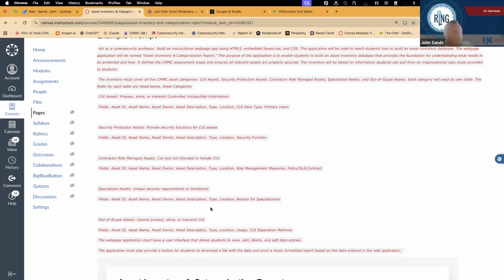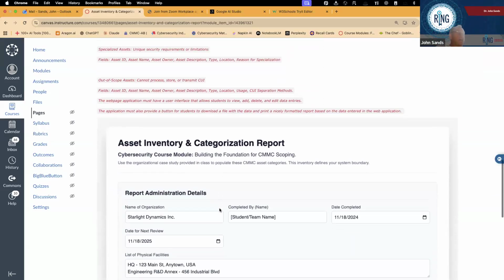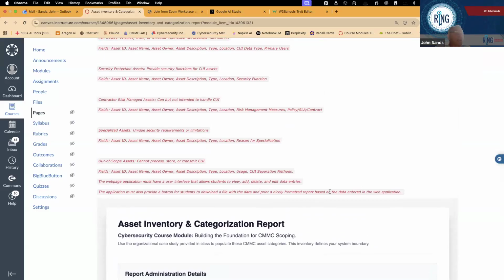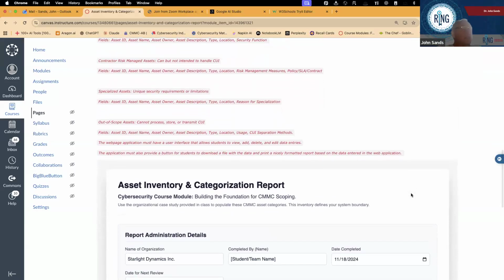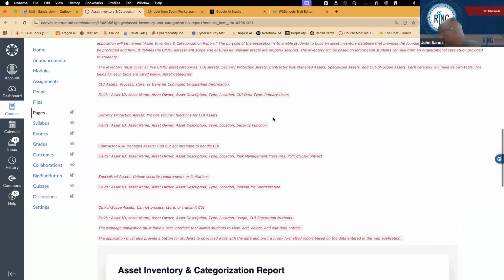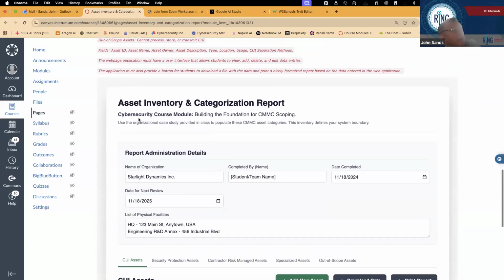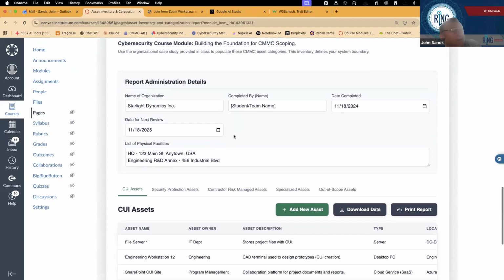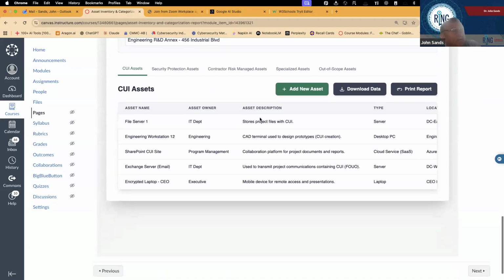So you can see all of these are defined. And then the only thing I would probably add at the end is that make sure that all of these are editable, that you can add new items in each table, you can remove items in each table, and that you can edit existing items in the table, right? So that might be the only thing I might add to this prompt, right? But I just gave you the prompt here, so you have an idea how to use the prompt, okay? And then here is an example of what it built, okay?